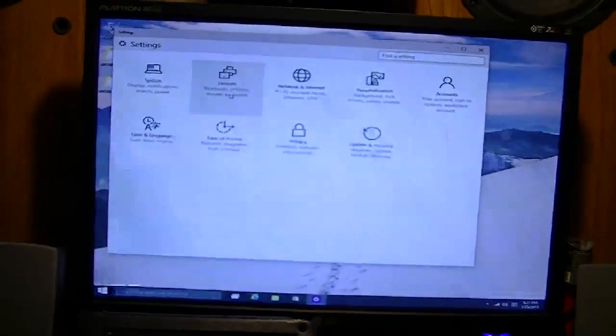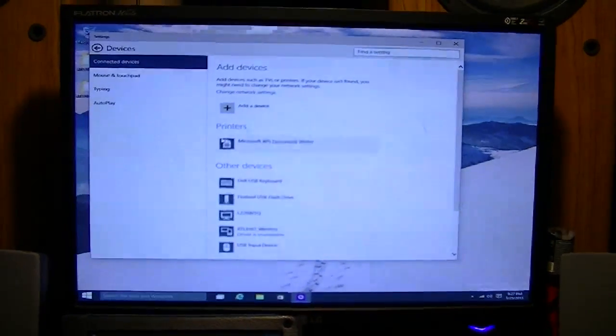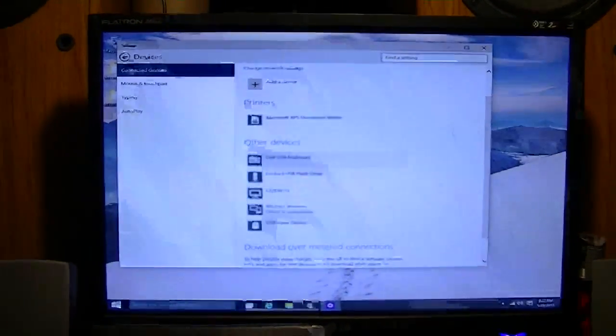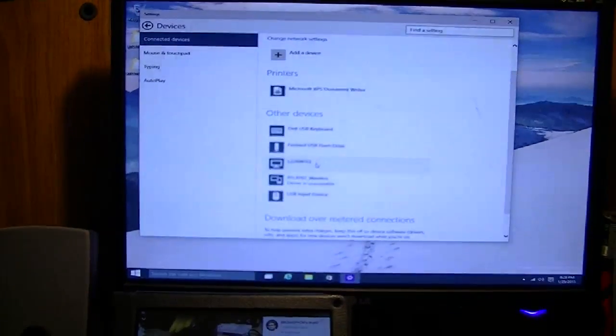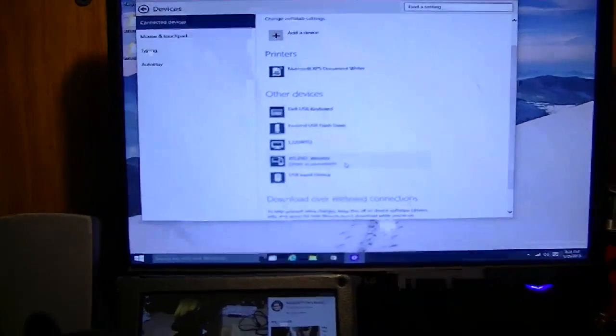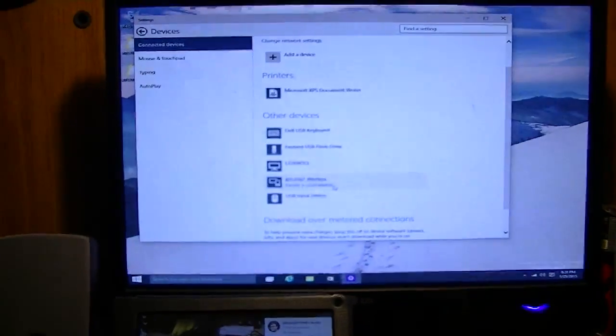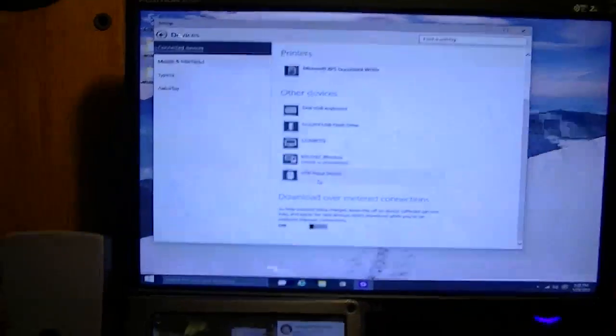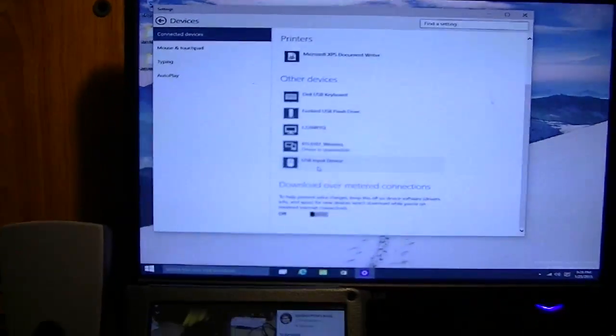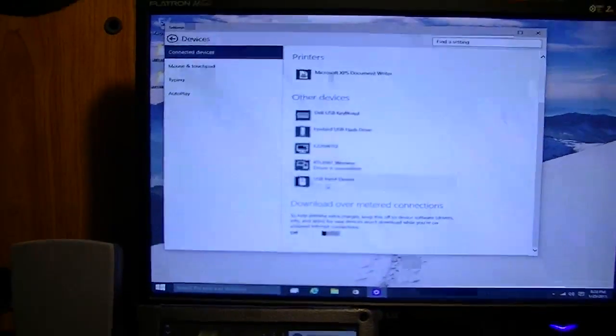I suppose you can go here and do it. Other devices: Dell USB keyboard, Firebird USB flash drive. There's our monitor. There's my wireless. Driver is unavailable. Well, I am running a Windows 7 driver on this, and it does work. USB input device.